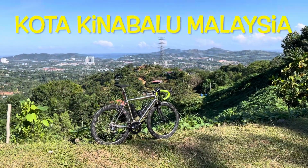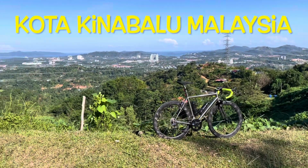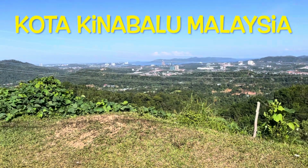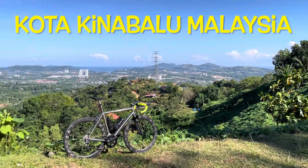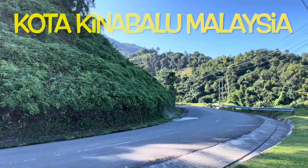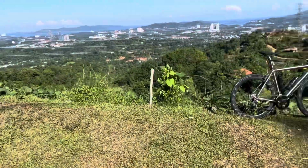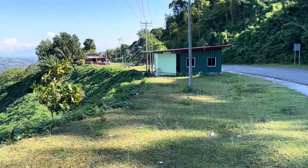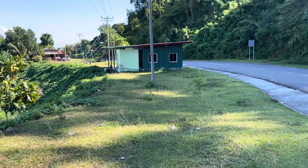So I'm heading towards somewhere called the Kokol Heaven Resort, which is on top of this mountain here, and I'm about 40% of the way up, as you can see. Well, I don't know whether you can see them, 40% of the way up, but there's the road continuing. And my goodness, when this thing started, I thought I was going to die. It was so incredibly steep when it started, as steep as I can possibly get up on this bike without getting off and pushing.